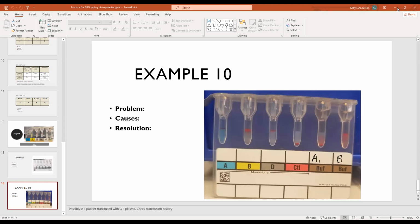So why not do an elution, to look and see what's underneath? Because it's a 20-second immediate spin. An elution is like an hour-long process. So you want to make things as simple as possible. An elution costs money too, because it's a kit. There's no reason to do an elution, because there's nothing sticking to it. If you did an elution on this, there'd be nothing there, because there's no antibody present. An elution is just going to elute off antibodies, anything on the cell.